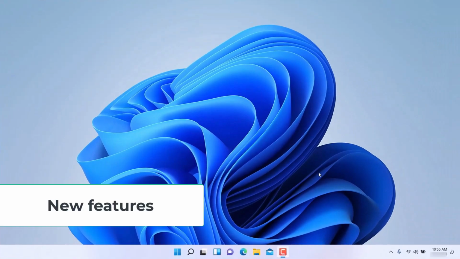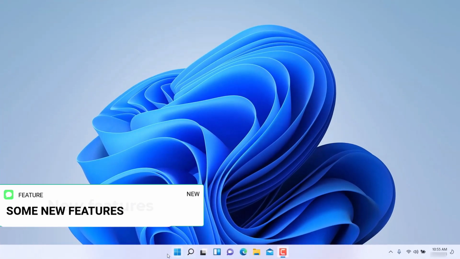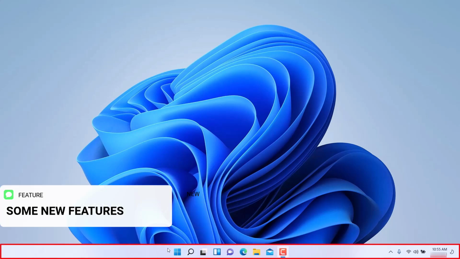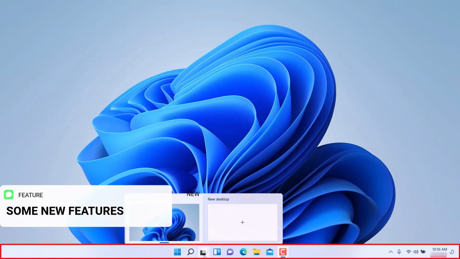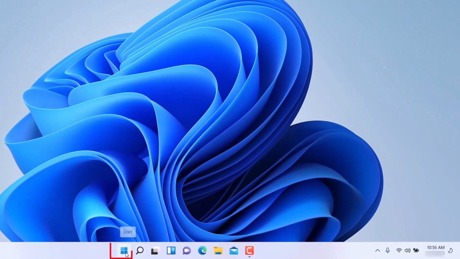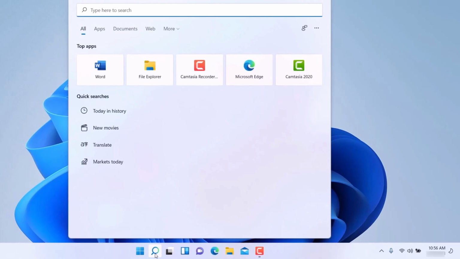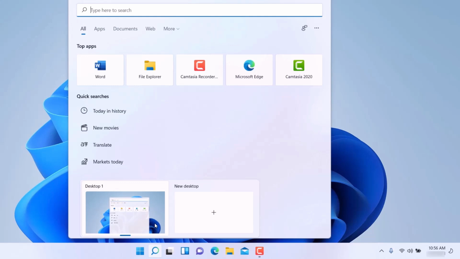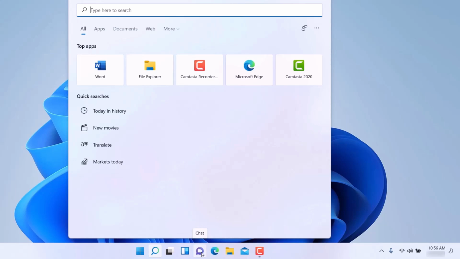As soon as you log into the system, one of the first things that you will notice is that the taskbar has changed. It's changed the location and also the items in the taskbar. Also, the options of the taskbar have changed. You have the Start menu, the Search option, major improvement in Windows 11, the virtual desktops, and I'll get into more later as to how that works, the widgets, the integration of Microsoft Teams, chat, and video conferencing as part of the operating system, getting to the web, Microsoft Edge, Windows Explorer, and then access to email.